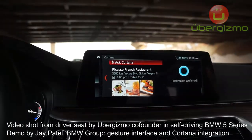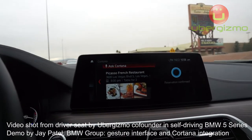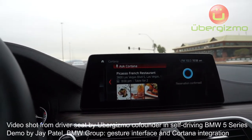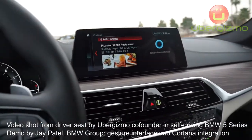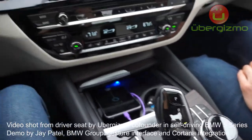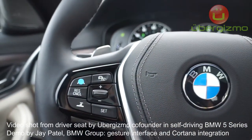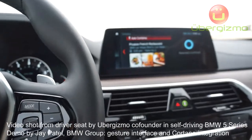The key is that in maybe 10–15 minutes on the road, you were able to relax, enjoy the sights, and actually get something done that you forgot to do. The key for this demo is really about your experience in the car — how do you bring your digital life into the vehicle? And this Microsoft Cortana integration is one of the ways that we can do that.